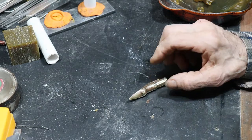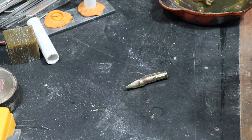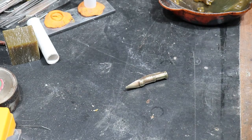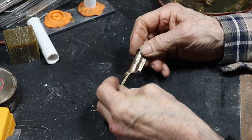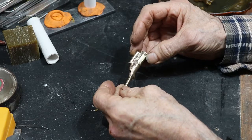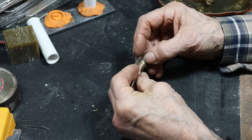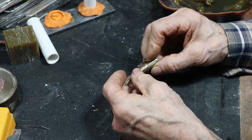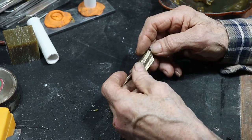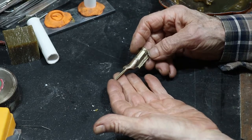And so here we are. We're just going to have a look at the starting process for making the waxes for the investment casting. So this is an example, this one I made earlier, of a casting. So it's got a section here which I turned on a lathe, and this section which I've carved and built up if necessary with some extra wax. So that's roughly what we're aiming to produce.